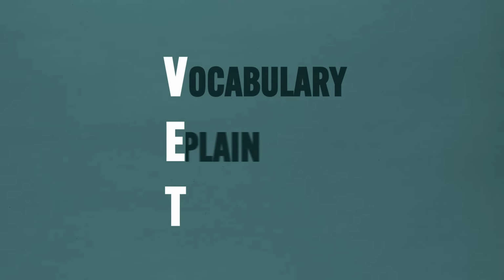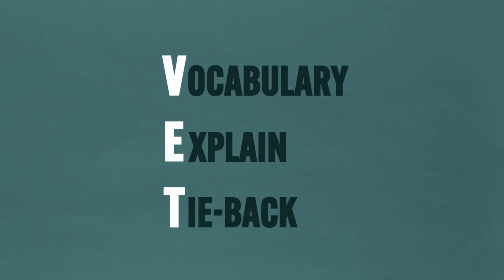And then once they understand that and they've worked hard, the students have to know how to use evidence in service of an argument. And for that, I've got an acronym for you, and here it is: VET. V-E-T. Vocabulary, explain, tie back, and let me show you what I mean. To earn this point, the student must use vocabulary.